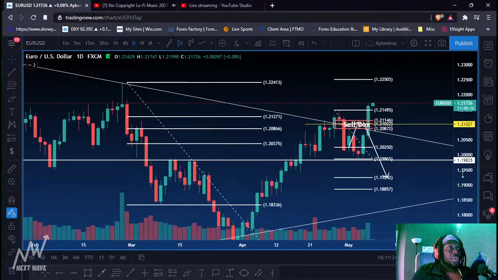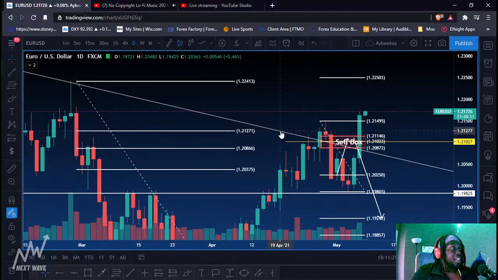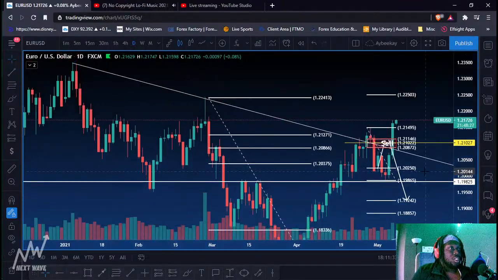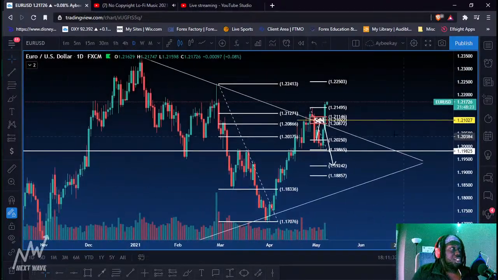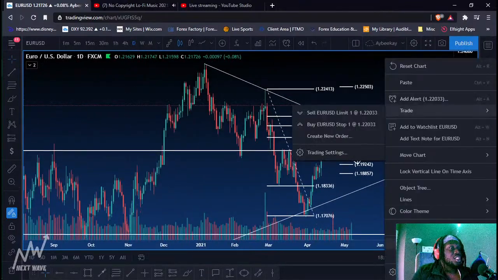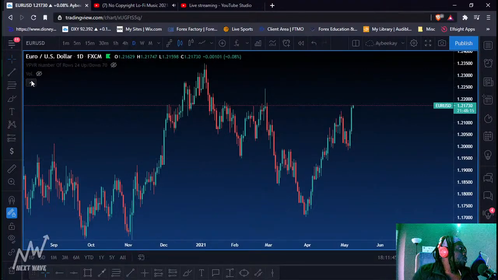So EURUSD, kind of the opposite, right? I had mentioned that if I see price starting to break out of this trend line right here, that I would start to say that, okay, I don't think that this is going to be bearish quite yet, and that's what price is proving to do. So I'm going to go ahead and just delete everything, remove drawings, get rid of this volume real quick. I'll come back to it.